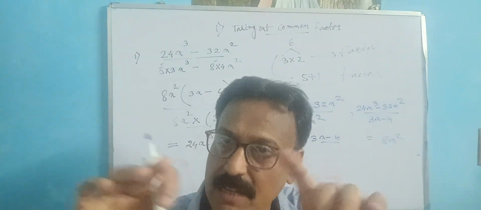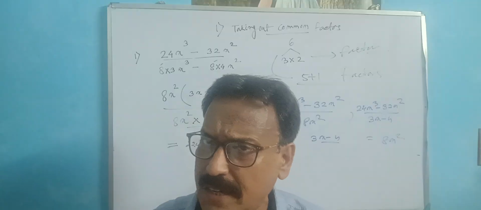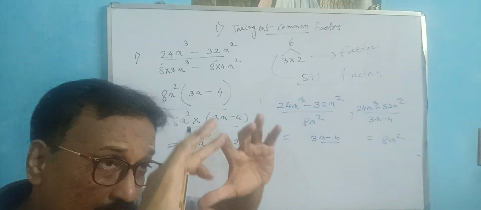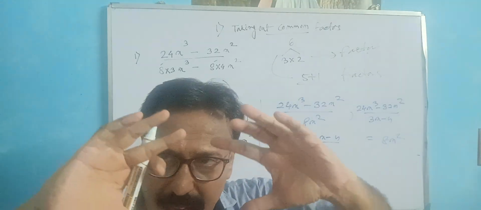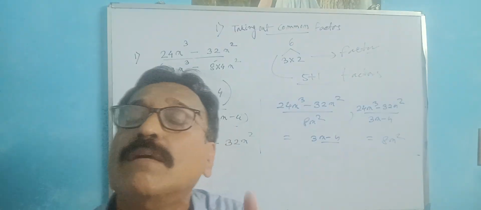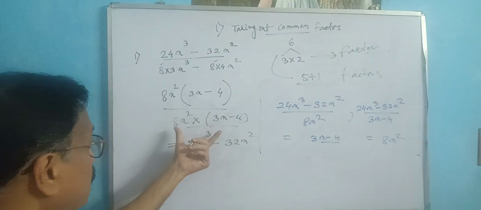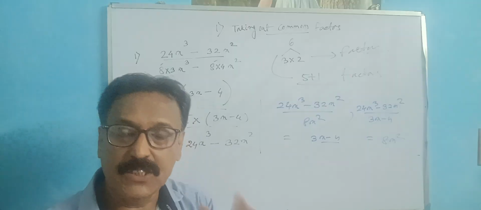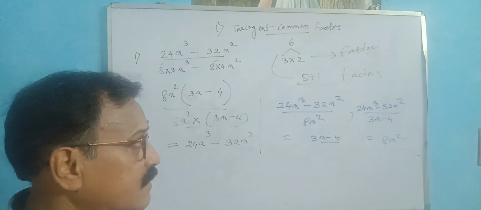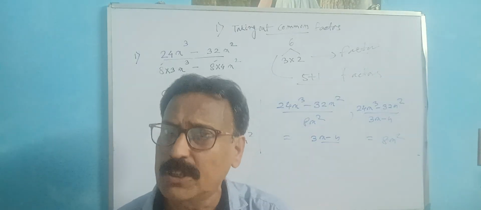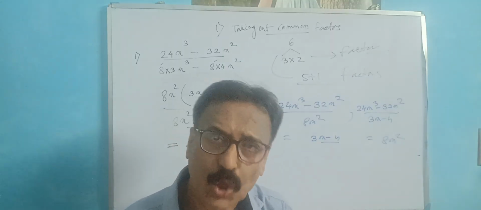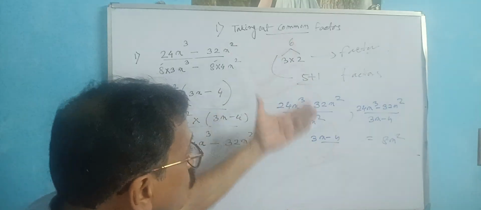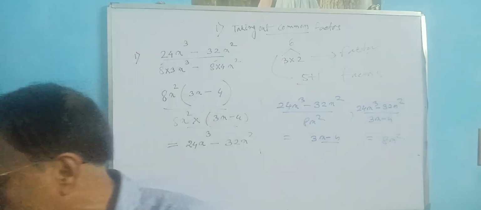The algebraic expression is given in the relation of plus or minus something, and you just convert it, meaning you change it in such a way that a multiple relation comes. This coming of a multiple relation is called factorization. This is a very interesting thing, and once you know this factorization, different problems will be solved in this way. Okay, so this is the one way, taking out the common factors.